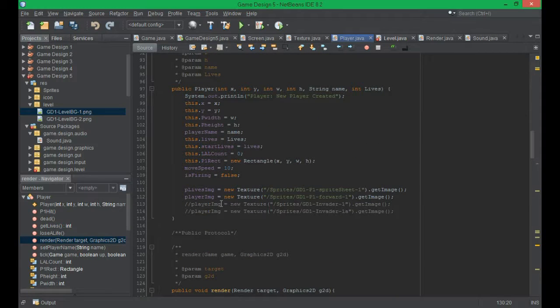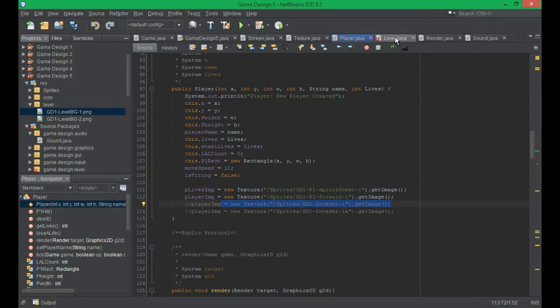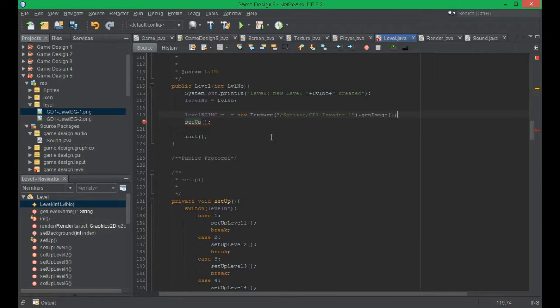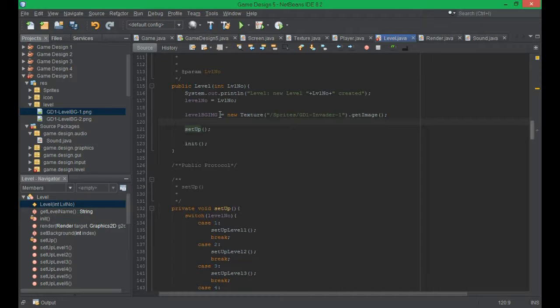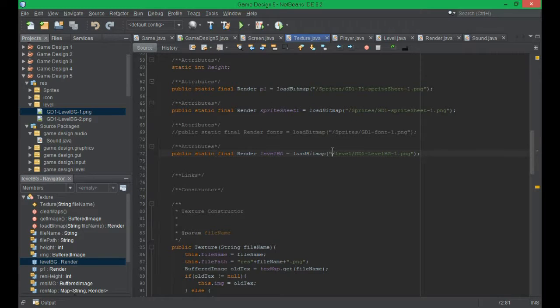I'm just going to nick this. No, that's two equals. Okay, and then we can draw that out instead. But we need to change this to this.